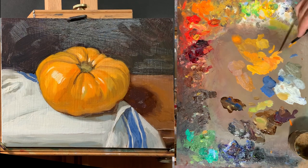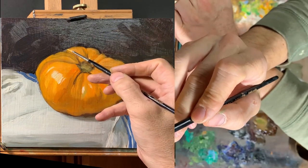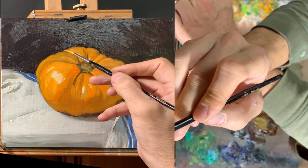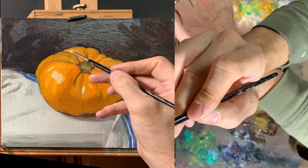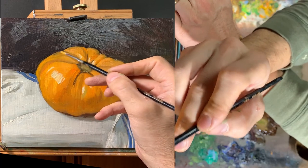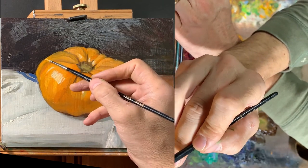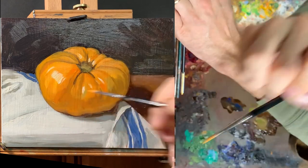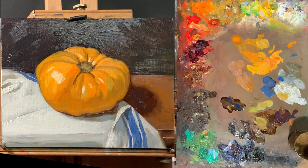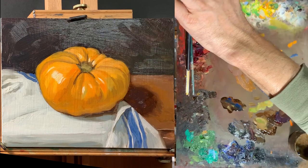I can't help myself. I'm gonna go in with a small brush and hit some of those ridges on the tomato that are catching some light that I didn't capture. I don't want to go overboard and start rendering all the minute details. I really like the looseness of the painting overall. I'm just gonna make some small corrections that are hard to get with the big brush.